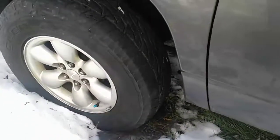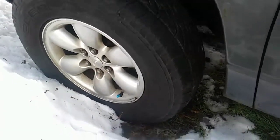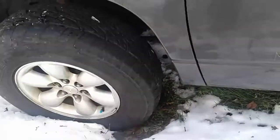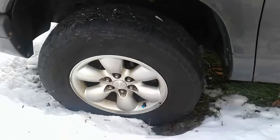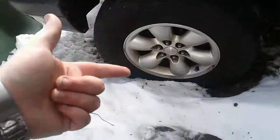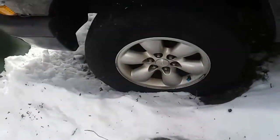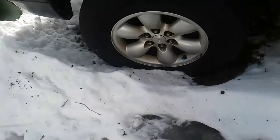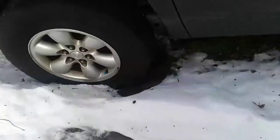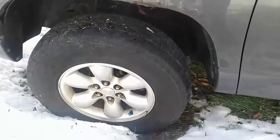But yeah, sorry if it was blurry there, I'm not even paying attention to the phone, I'm just rambling on and talking. But I don't like the nitrogen caps either. I can't find these damn rims online. Dodge sells the factory rims. For every single one for Dodge Dakota, the Dodge Durango, whatever the case may be, they feature all the other rims, but not these ones. I don't know what makes these rims so special, but I've only ever seen them on 2004 Dakotas. At least that's my observation. They could have been on others, too.